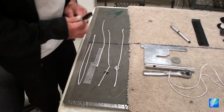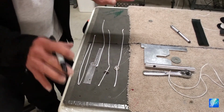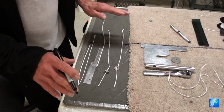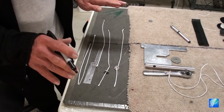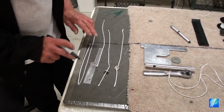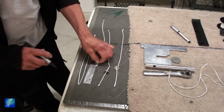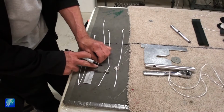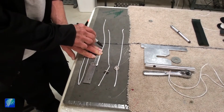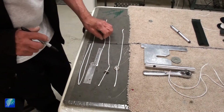Next thing we do after we have our loop made is we're going to take a measurement. Now let's say we're going to make a loop that is 4 inches long. And this will work regardless of what loop length you want. We're going to add 1/4 inch to that measurement. So this loop I'm going to make 1/4 inch longer, which will be a total of 4 1/4. I'm going to mark the 4 1/4 spot.